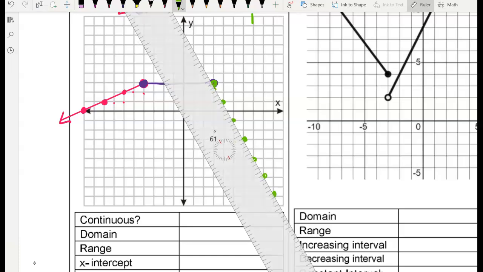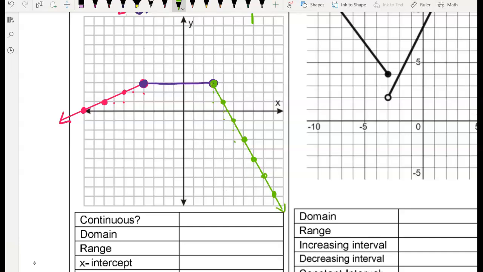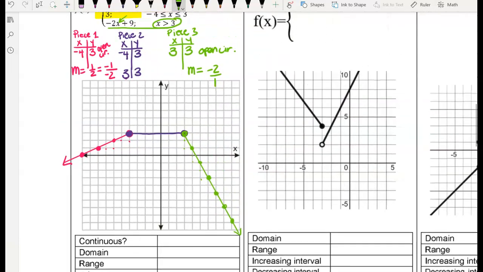After this, once you're done graphing, you want to fill out stuff that's easy to fill out, stuff that we don't have to do math for. The stuff that we need to do math for, we'll save. Is it continuous? Remember, the definition of continuous means, can we graph this from left to right without lifting up a pencil? Since we don't have any open circle, the answer is yes. So we can graph the entire piece without lifting up our pencil, so it is definitely continuous.